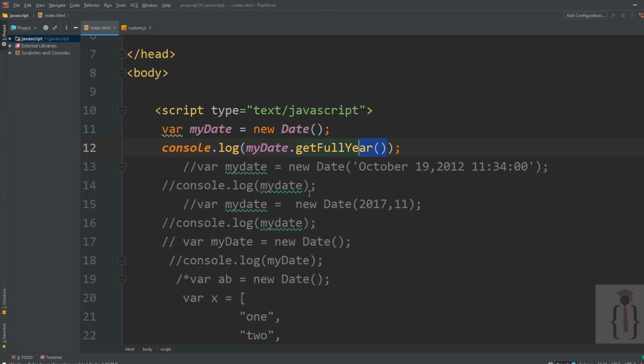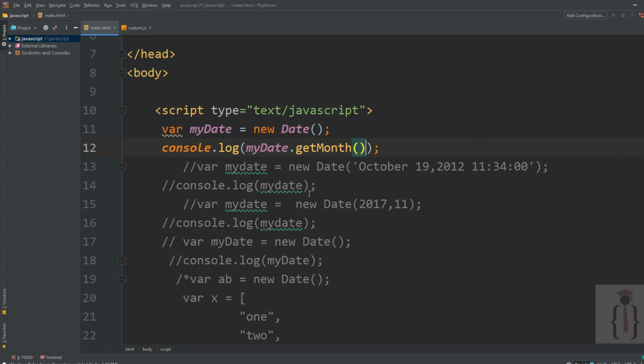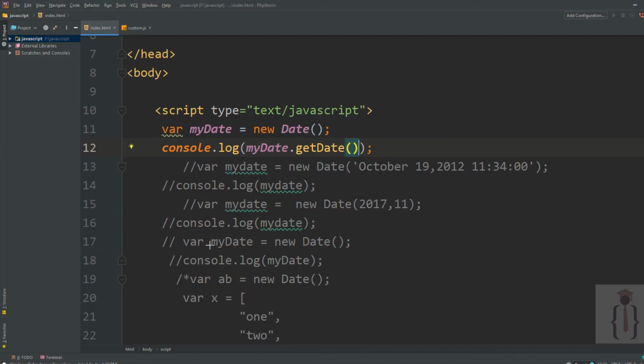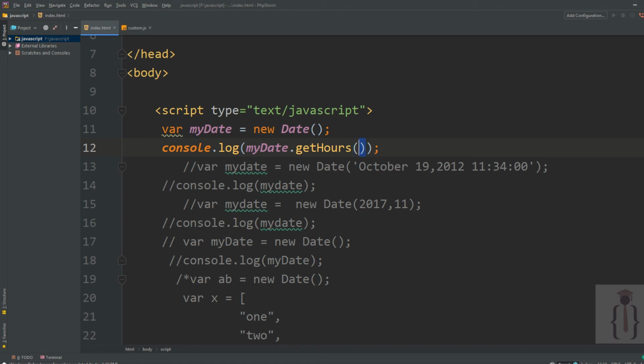If you use getMonth, so definitely it will give you the month. And if you use getDate, this is the date, it will give you the date because today is 24th. If you use getHours, it will give you the hours. Current hour 16, that means it's 4. And if you use getMinutes and getSeconds, it will give you the minutes and also the seconds.